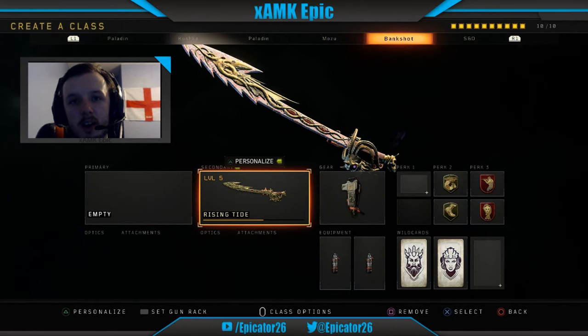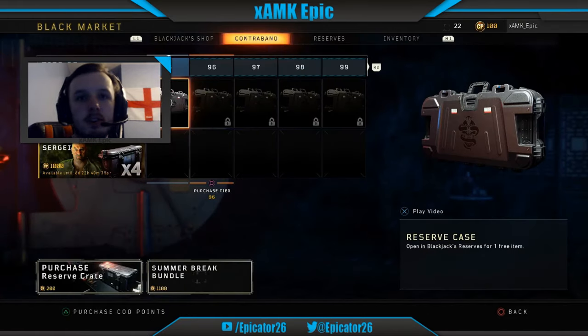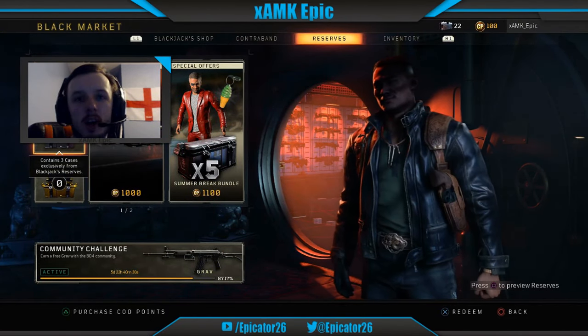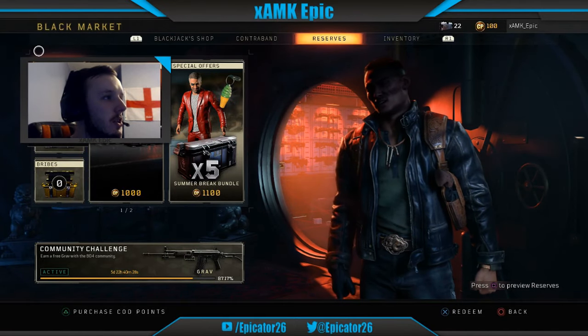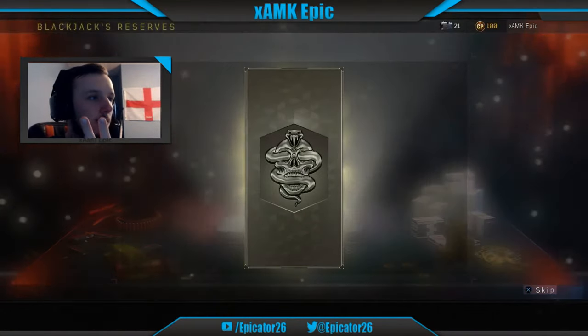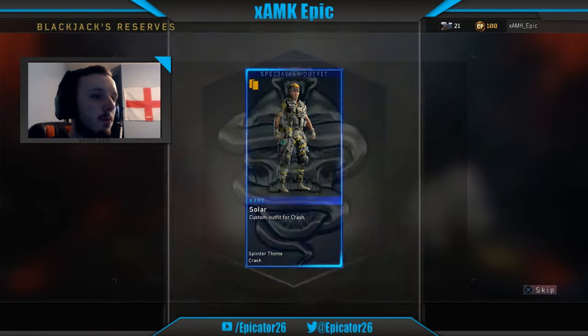Right, before this video ends, guys, I'm going to be opening 22 reserves and the 5 crates I got with this bundle. Let me get onto the page. So let's just do it. Let's just see what we get, okay? Because either the Locust, the Peacekeeper, or the Ballistic Knives, or whatever we'll do at this point.